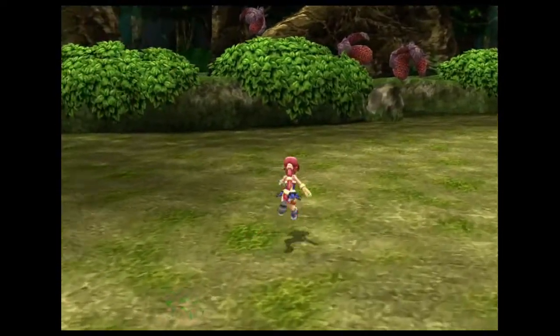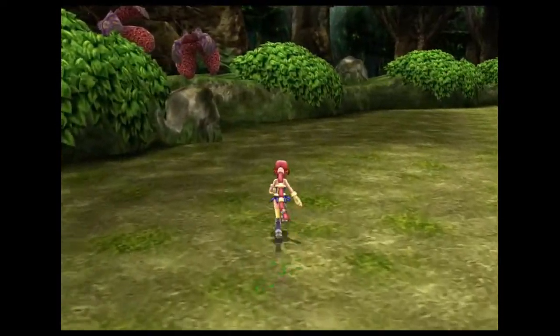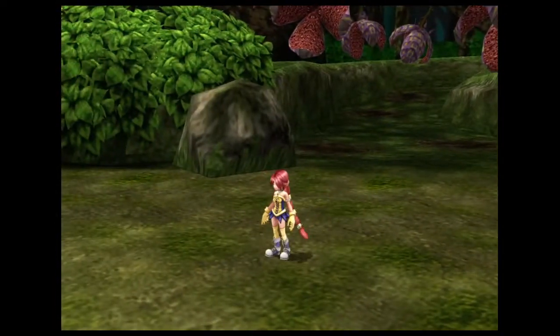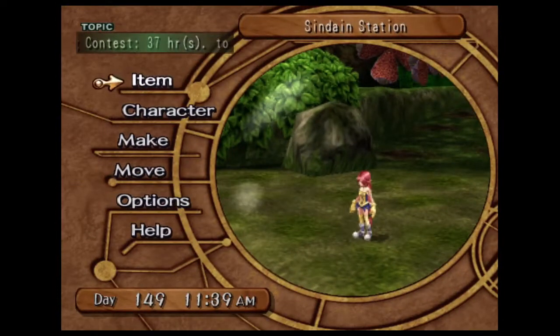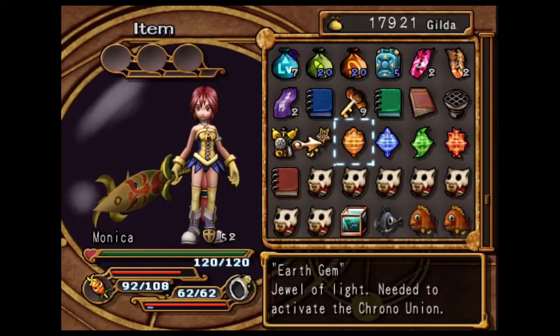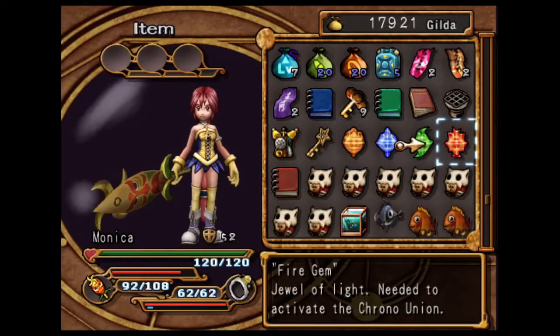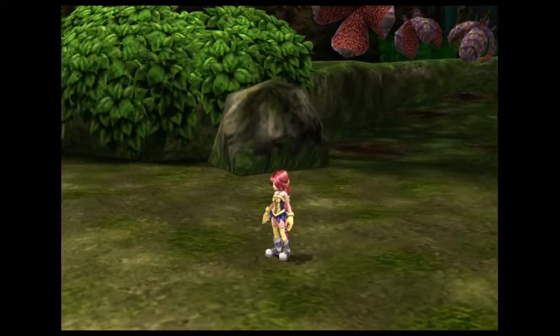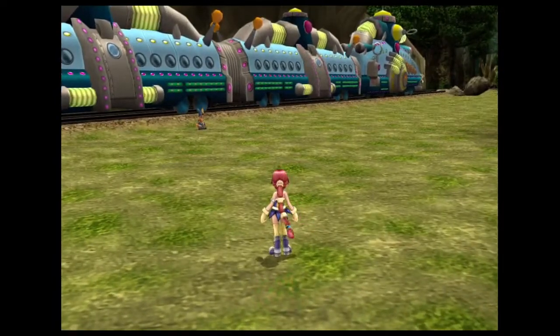So, last time we played, we had just beaten the Treant guy and gotten a gem. I only know this because I watched my previous YouTube video, because it's been almost a year since I played this, so I had kind of forgotten what I was doing. But yeah, I have the earth, the water, the wind, and the fire gem. We need to activate the Chrono Union. I don't remember where the Chrono Union is.